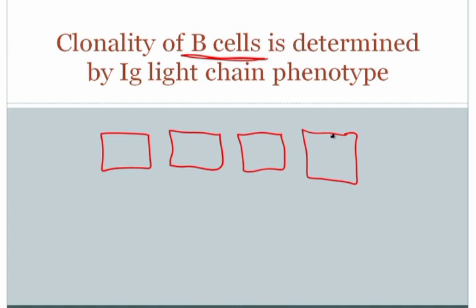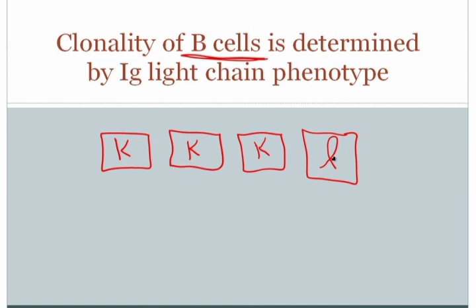And generally speaking, the ratio of kappa to lambda cells within the lymph node, or within any collection of lymphocytes, is 3:1. So if we had 4 cells making up this lymph node, 3 of the cells would express kappa light chain, and 1 of the cells would express lambda light chain. All right, now let's pretend that a patient gets an infection. And when they get an infection, what's going to happen is that they're going to get hyperplasia of the cells of the lymph node, because there's going to be a response to the infection, and the B cells are going to proliferate.